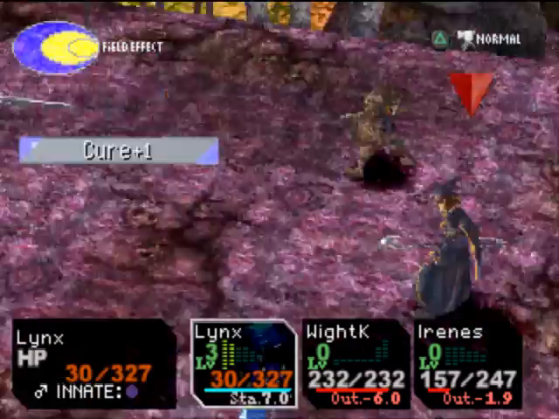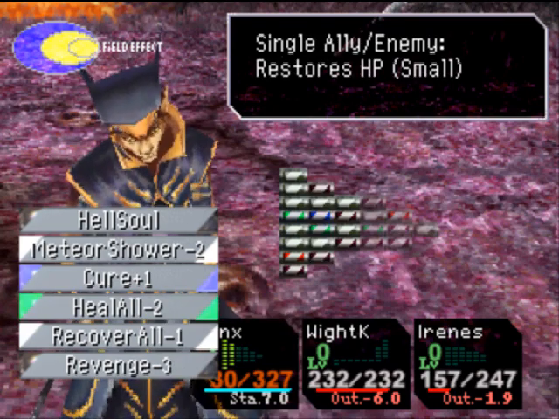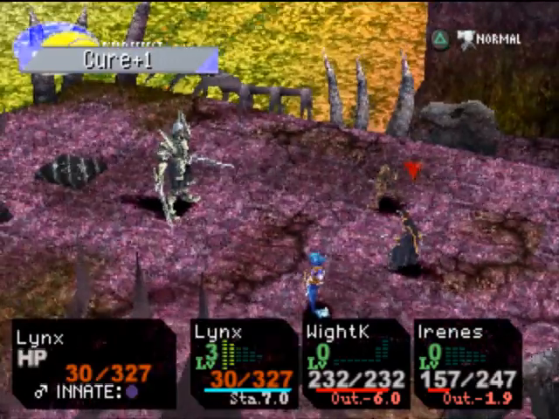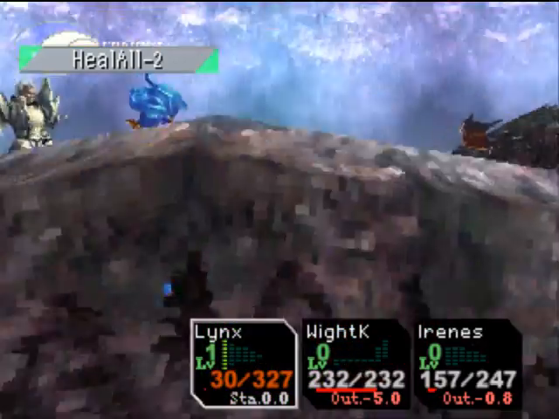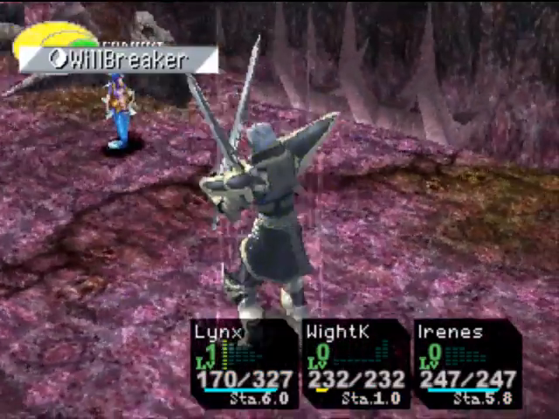Healing. Cure, Heal All. I'm honestly kind of curious which is better, casting Cure Plus 1 or Heal All minus 2. I think it's for... Well, I mean, Irene's needs some help too, so Heal All would be a little more beneficial. Is it better to do a medium cure at a penalty or a small cure at a bonus?